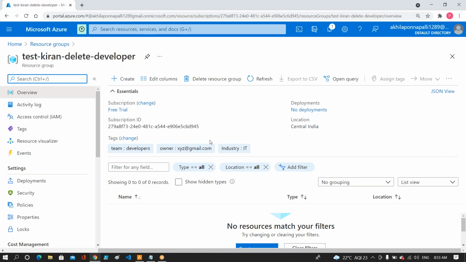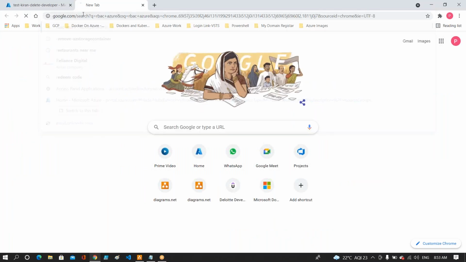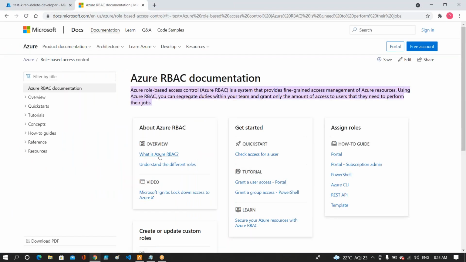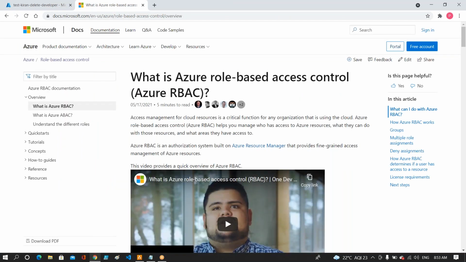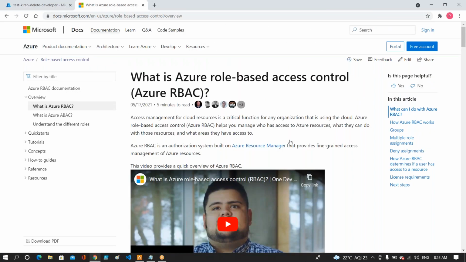And where do you read it? Just type in Google, let's say, RBAC Azure, and you will get an entire documentation out of it saying what is RBAC, as simple as what is RBAC and what are the roles in RBAC. You also have a lot of videos that you can follow. So please read this documentation, and this is very, very important. And please, if time permits, go ahead and make a bit of notes about RBACs for your own understanding.